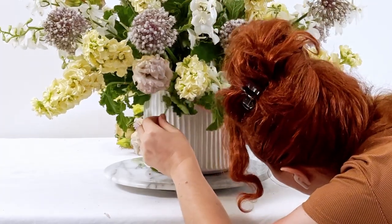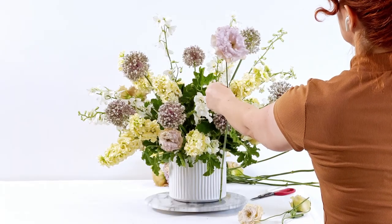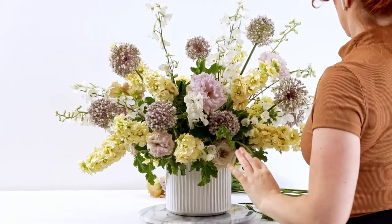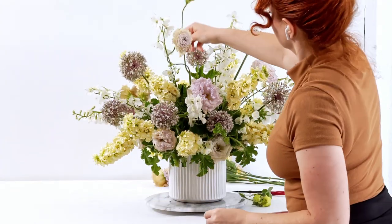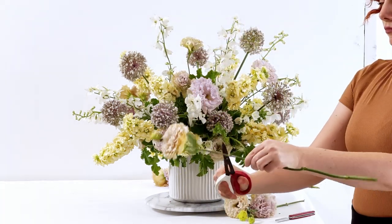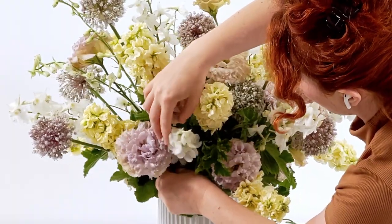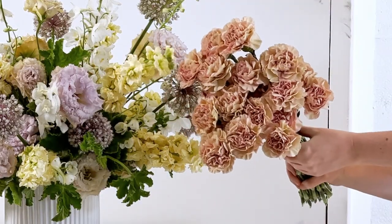We have probably my favorite flower in this arrangement — these dusty lavender lisianthus. Lisianthus are just looking spectacular right now; it's a gorgeous summer flower and very long-lasting. Even though they look like a very delicate flower, they are actually quite hardy. I'm cleaning up any of those outer petals and then slightly fluffing and gently reflexing to reveal larger flowers. I've intentionally kept some of them smaller and some larger so that I get a range of shape.